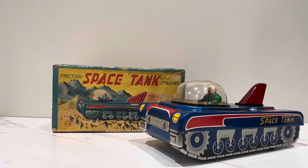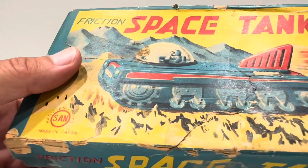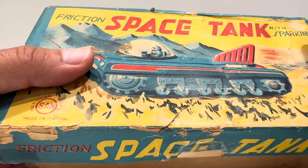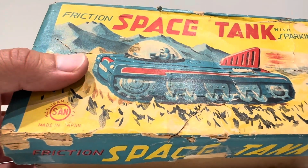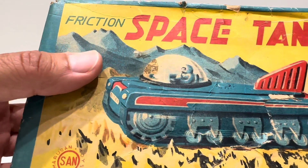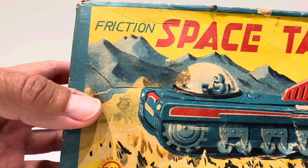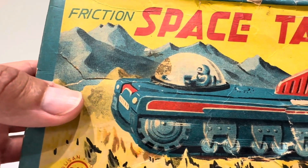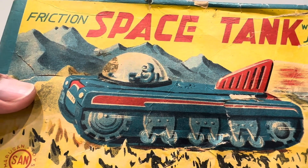Focus, pay attention because we're going to look at this Marisand friction space tank with sparking. I have several tanks like these, including the pullback one, and they all have that same weird muddied wash that almost looks like a watercolor vibe on the box. This is no different. This actually looks like the rear X7 rocket box with the original box that I stumbled across. Maybe it's the textured cardboard — it's not the smoothest and it just sort of absorbs. It's tough to tell what causes it. I'm not sure that I have this one, and maybe this is a rare box because I just don't recall seeing this box too often.